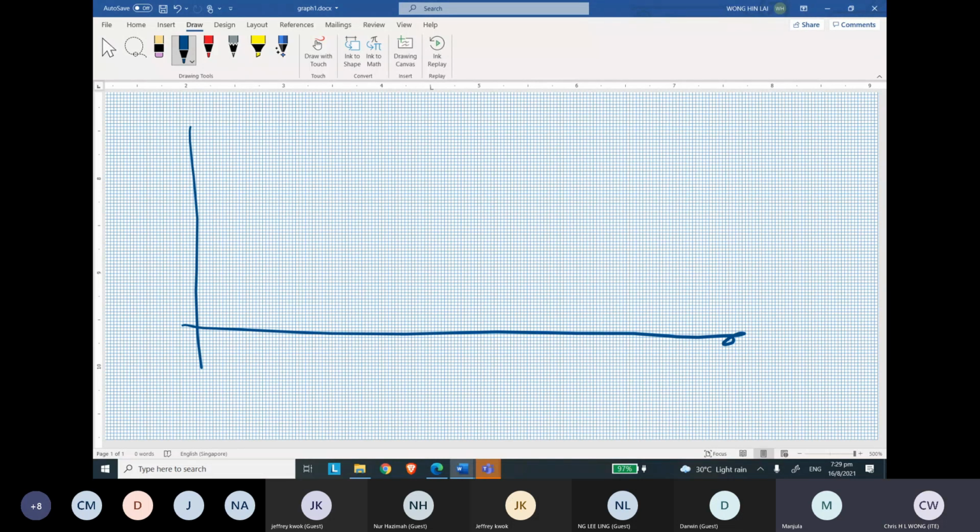Yeah, you can use it depending on what they want. Sometimes they just give you a graph paper only, and you might not even use it. They just give you just in case, because they don't know what kind of question is going to be set. So they give you just in case. You might not even need to use it. In fact, during your time, Manjula, you were given a graph paper.